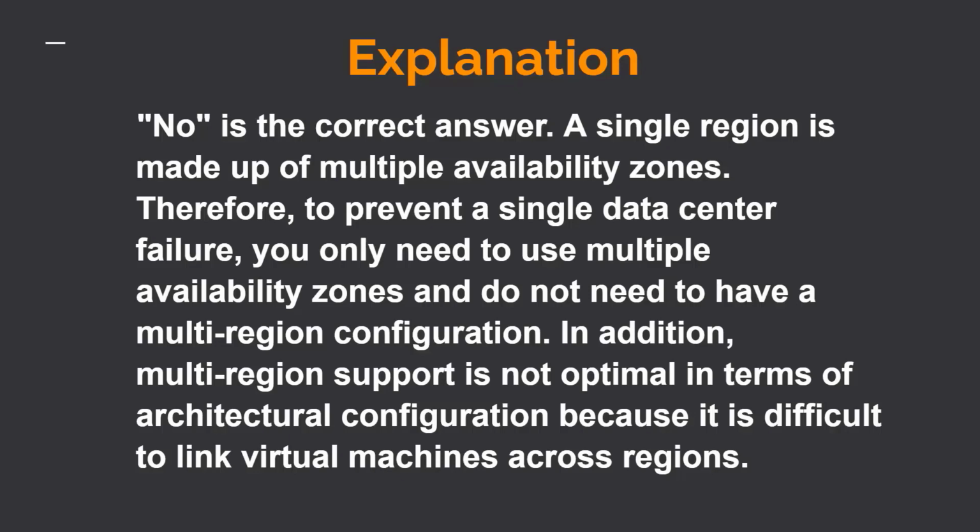Explanation. A no is the correct answer. A single region is made up of multiple availability zones. Therefore, to prevent a single data center failure, you only need to use multiple availability zones and do not need to have a multi-region configuration. In addition, multi-region support is not optimal in terms of architectural configuration because it is difficult to link virtual machines across regions.